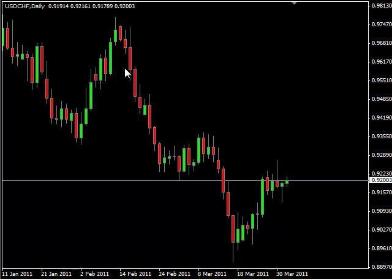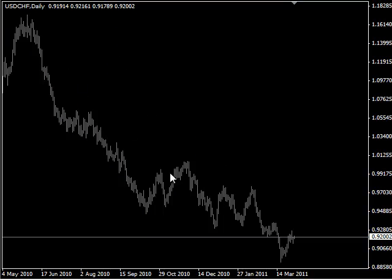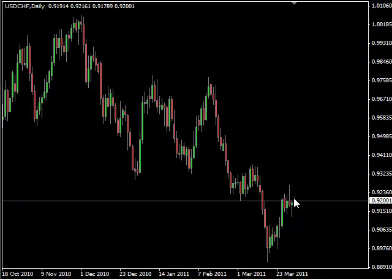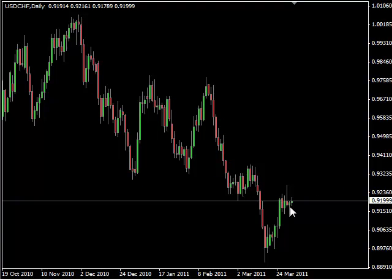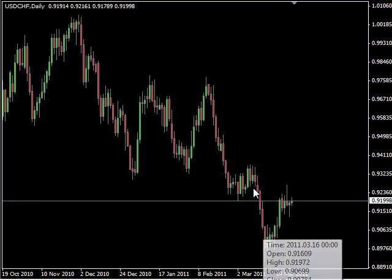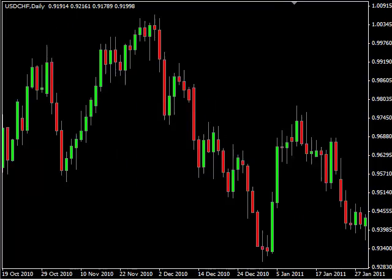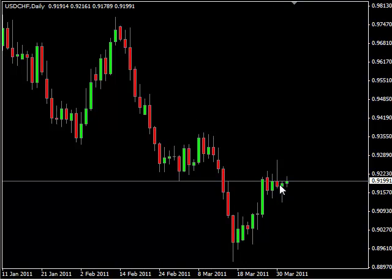Alright, moving on to the US Swiss pair. You'll notice that this pair has been moving lower for quite some time now. We hit an all-time low, in the past few decades, the lowest we've been. So it's still continuing to move downwards, but trade moving in and out of this pair is causing it to go back and forth recently. This pair has bottomed out quite a bit and has pulled back a decent amount, so technically it really could go either way, especially since the previous 4 or 5 days have been in this really tight range.